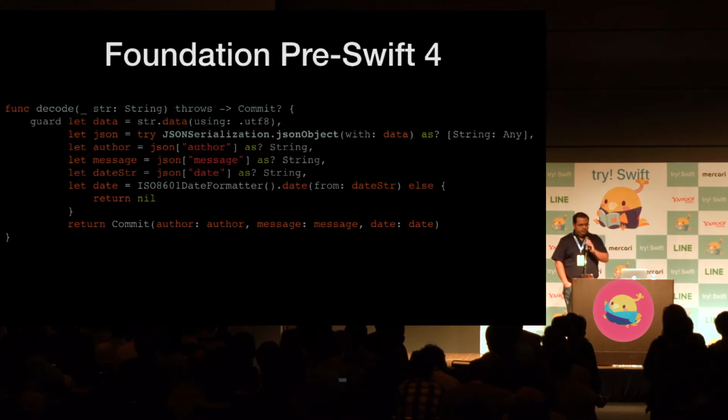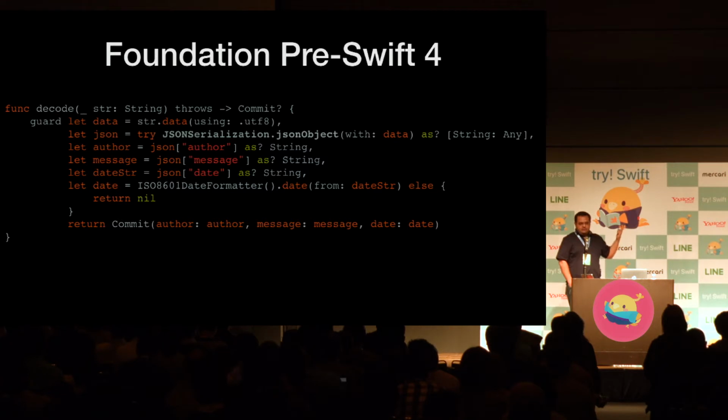So before Swift 4, if you wanted to decode using the JSONSerialization class, this is what you would do. I don't expect you to read this. It's a lot of code for a very simple JSON snippet. Is it readable? I don't think it's readable. It is not really concise. And I think it is bug prone because you are using string constants. A small typo in one of the string constants which goes unnoticed can cause havoc, typically when you're working with huge JSON strings.